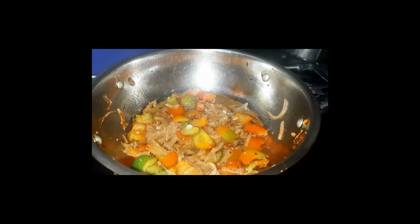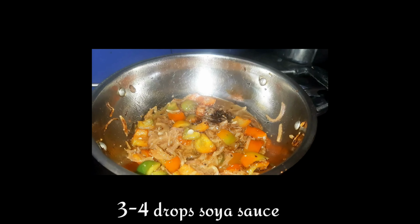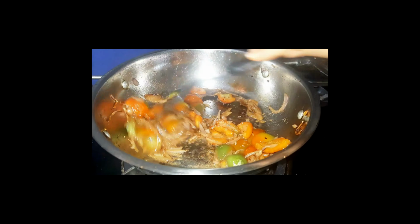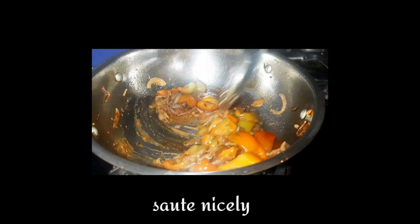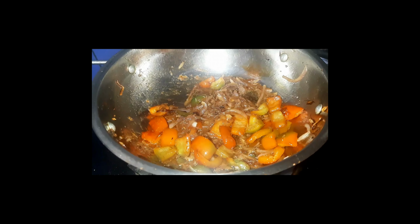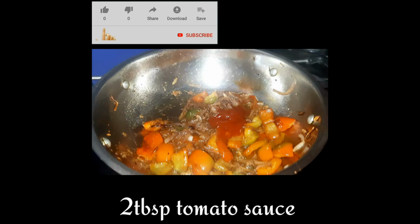Add 1 tablespoon of vinegar, 3 to 4 drops of soya sauce. Mix until the tangy smell of the soya sauce is gone. Add 2 tablespoons of tomato sauce.